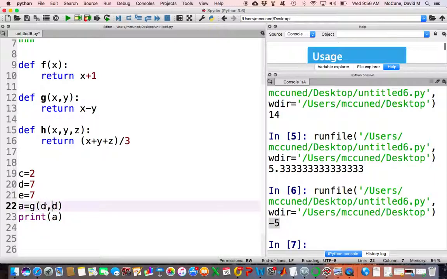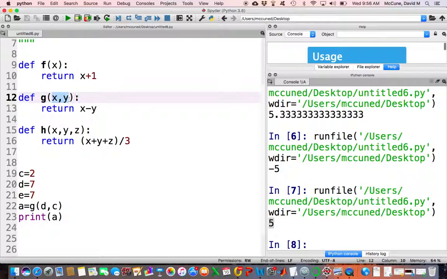If I feed in d, c, then up here, the value of d is passed to x, the value of c is passed to y, so now I get a 5. So you have to be careful, if there are multiple inputs, that you list them in the order you really mean them to. Here, whatever's passed first comes first in the subtraction, and whatever's passed second comes second.